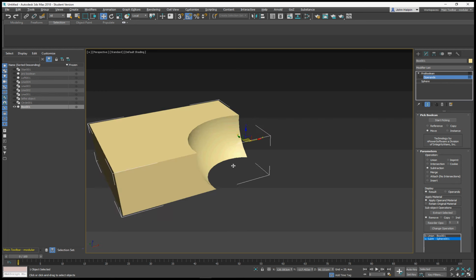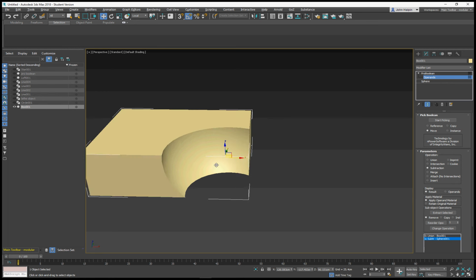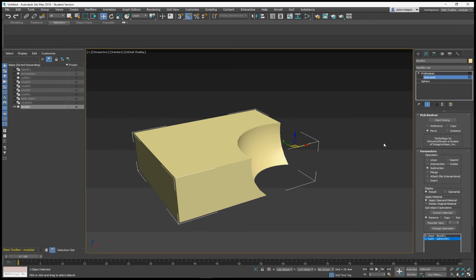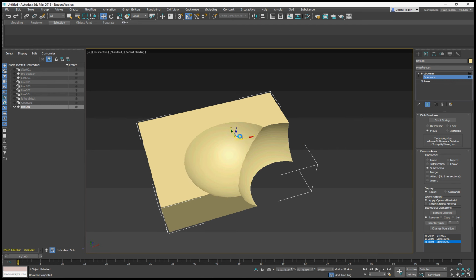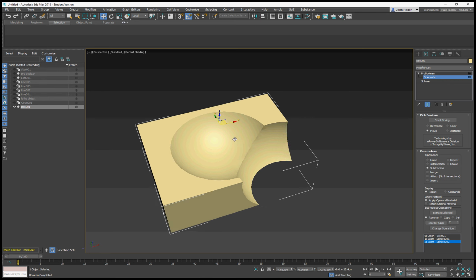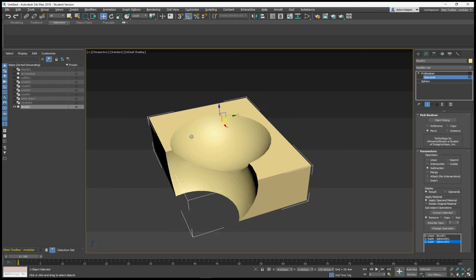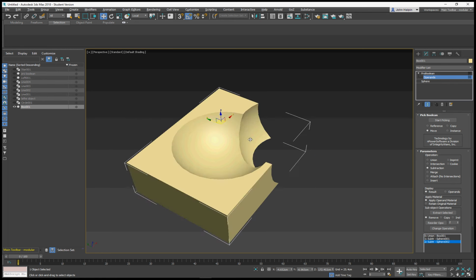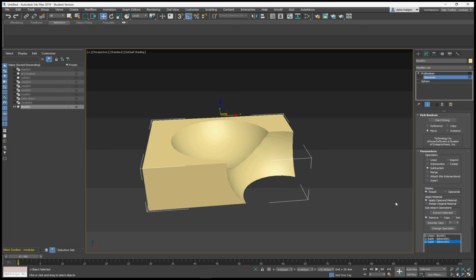So this can create shapes that would be quite difficult to create in other contexts. So if I say, let's go and do something like this, I've just duplicated by shifting and dragging to create a second sphere.